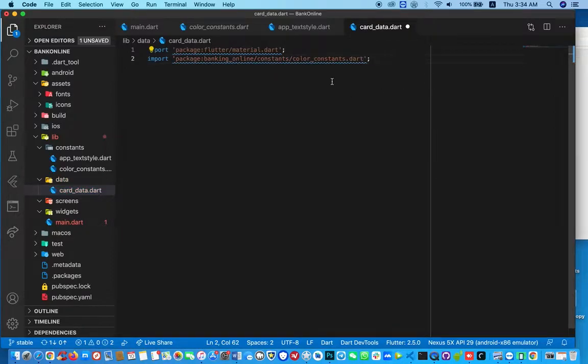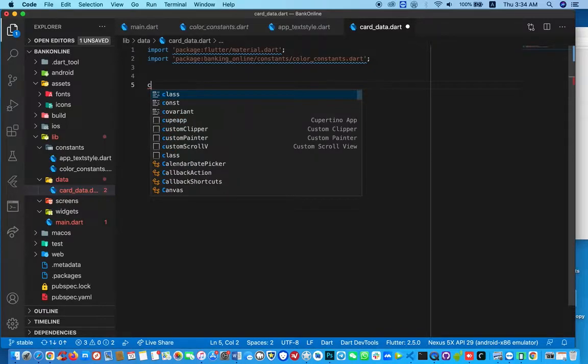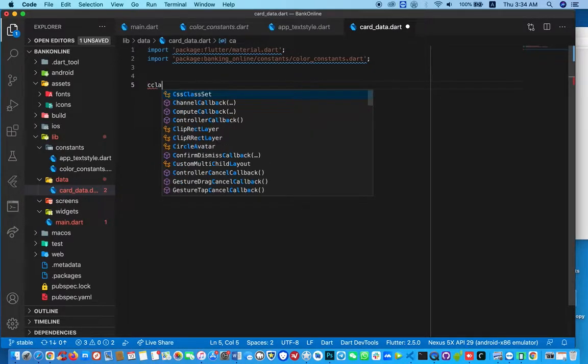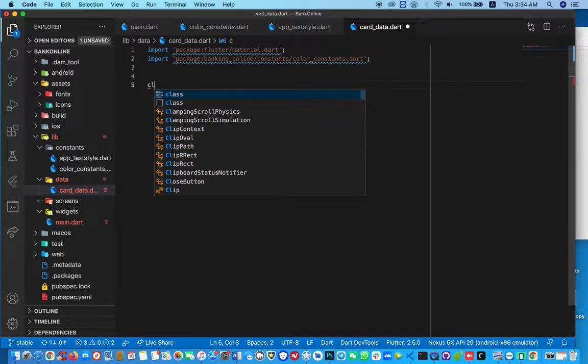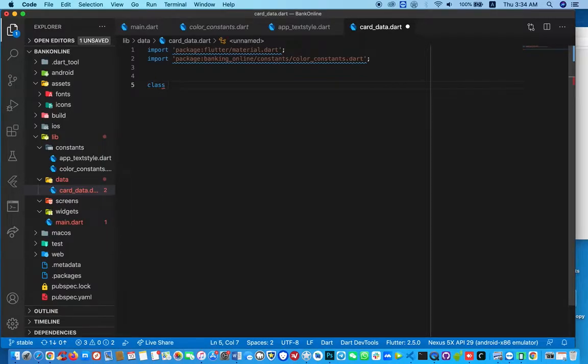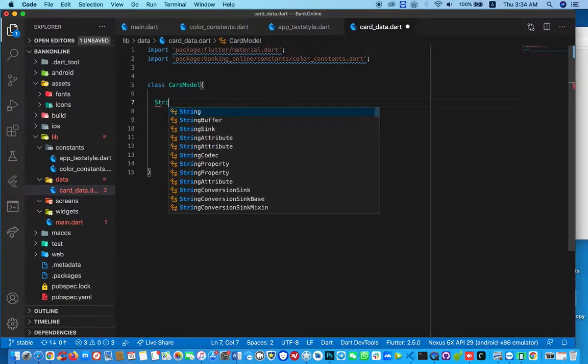So this one, perfect. So in here, I'm gonna create a card model, right? So the first one will be class, and let me call this card model. So when you are using an API or database, you need to create something like this. But here we'll only be mimicking that kind of data to help us finish this project fast.